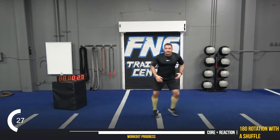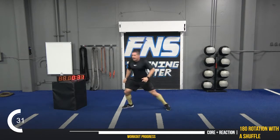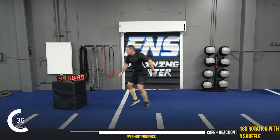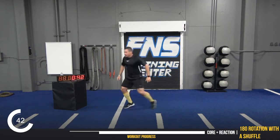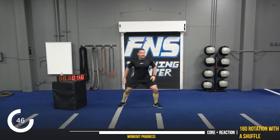Left, left. Always come back to center. Reset. And back out. Right, left, right. Right. Left. Right. That's it, that's it. Right, right, left, right, left. Right. Right. And then to the left. And then to the right. And then to the left.